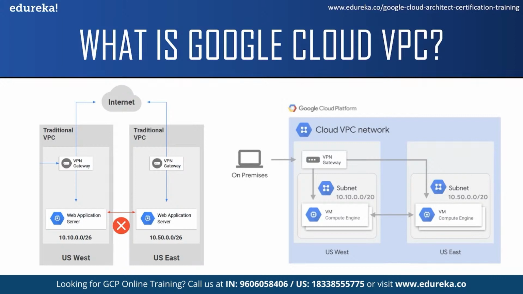It is much simpler and easy to maintain. Also, if something goes wrong with the traditional network infrastructure, it will take a lot more time and cost to identify and resolve the issue. In Google VPC, there are fewer network constructs to break and troubleshoot. This would help in identifying the problem faster and solving it.